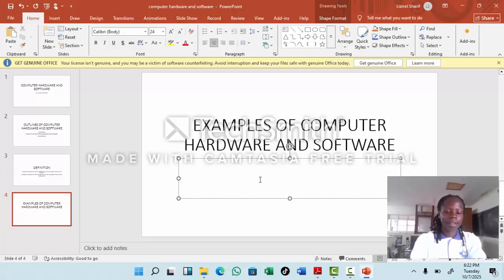For example, say hardware include, this one should be in small letters, hardware include the mouse, monitor, and the keyboard.